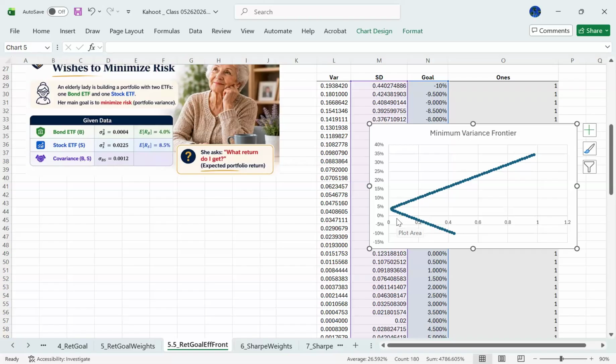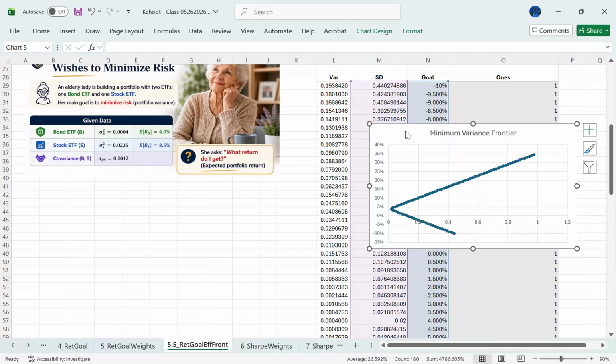It's easier to understand that this is the inefficient portion of the frontier, this one below, because for all of these points, if you're taking 20% risk, then why would I get this negative return if I could get a portfolio with 20% standard deviation, but giving me close to 10% positive expected return, or 20%, 19%, and so on. We would need to zoom in a little to be able to look at that chart in a better way.